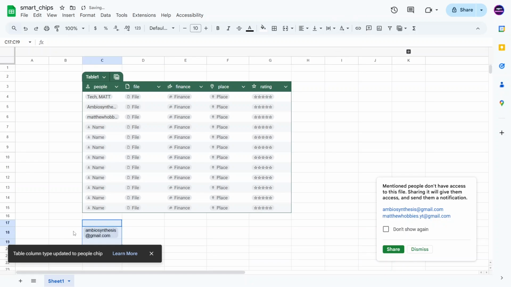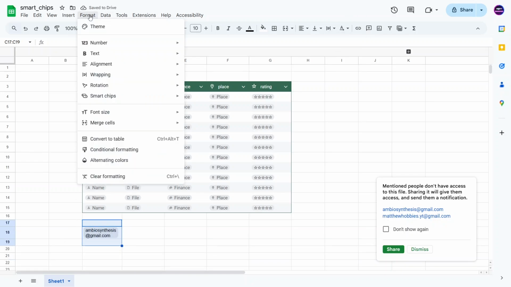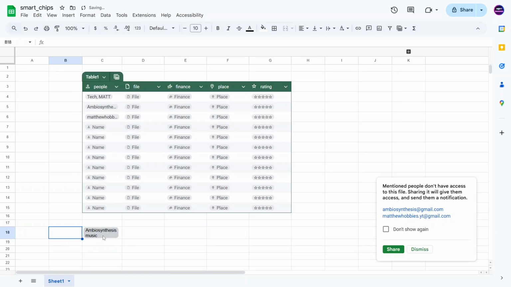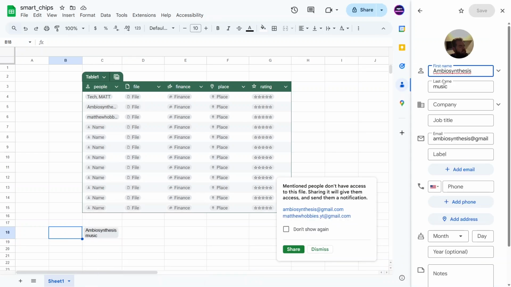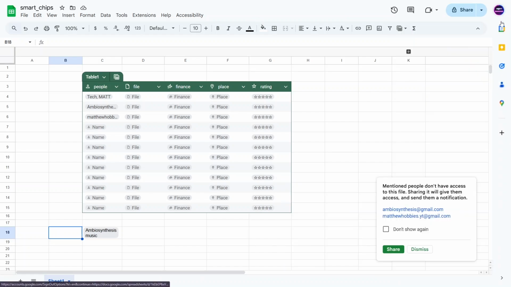Let's go back. If you push accept, let's go ahead and, well, I'm going to just do this so you can see it's at Gmail. And I know sometimes it takes a little bit for it to work, but then last name, first name, and you can see Ambiosynthesis music, which is what I had. So it's from the contacts. Again, it might be that if you make a contact or share it along with someone, that might also trigger this to work. But I know at least doing that chat has worked for me, whereas if I've tried it with just emailing back and forth, that doesn't.